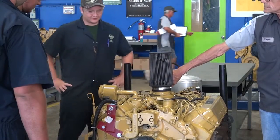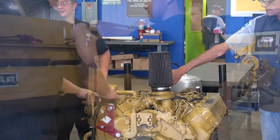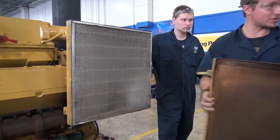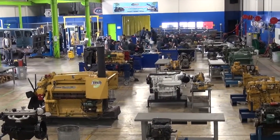This engine actually was a donation through Jaxport and it was salvaged — it was being scrapped. It had no value anymore. But as a training aid here in the school, it has great value. I can have the students go through it from beginning to end and they did a factory restoration on this engine.